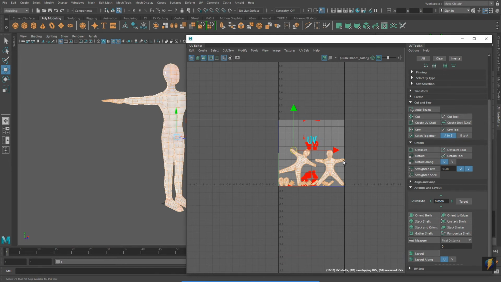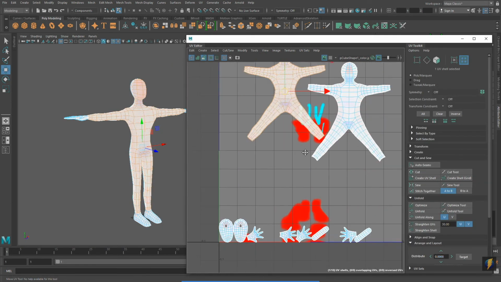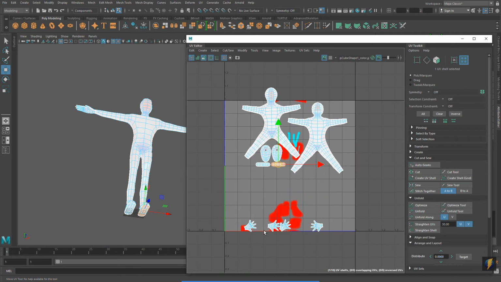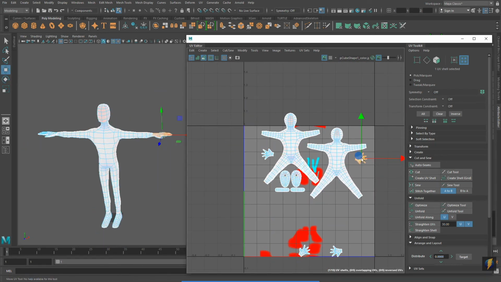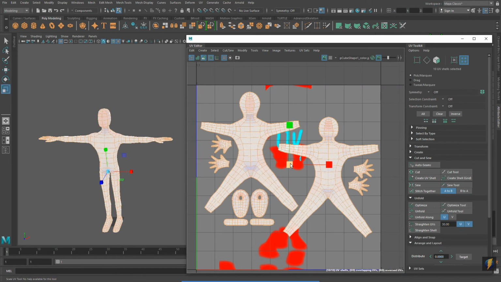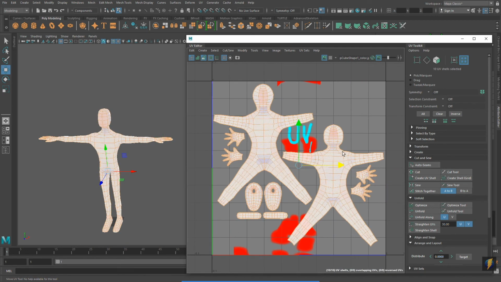This, however, does not utilize the UV space as effectively as I would like. I'm going to spend a few moments readjusting the UVs to utilize the UV space better. Okay, I think that's pretty good.